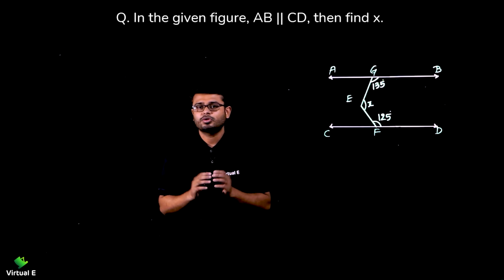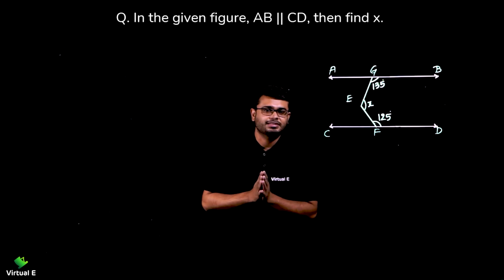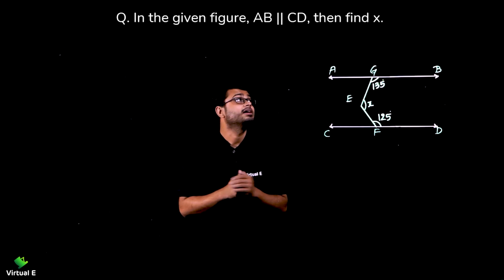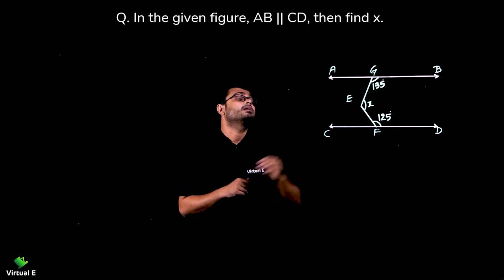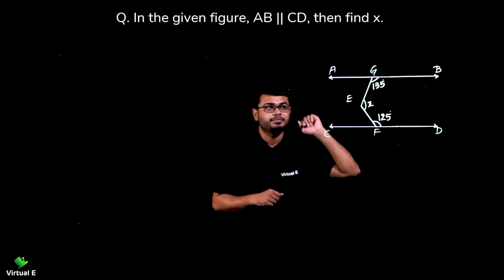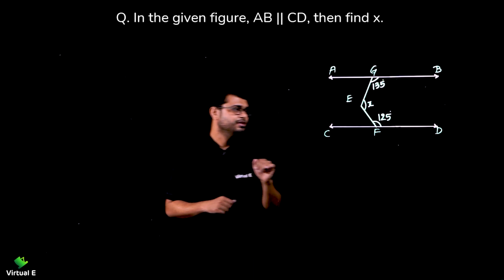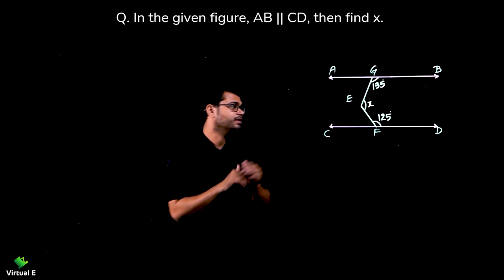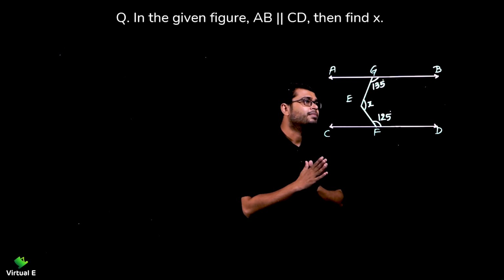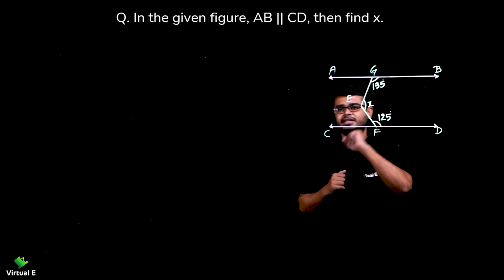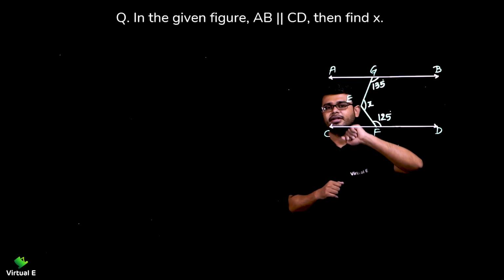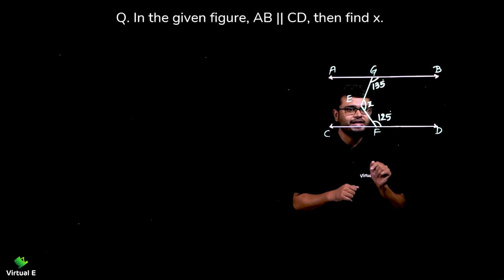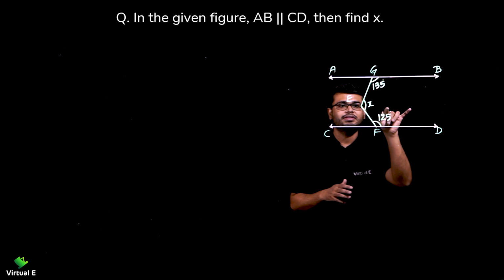Let's discuss one more question related to parallel lines and three parallel lines. In the given figure, AB parallel CD, right? Find x. So you must be thinking, how can we say that this is the case of three parallel lines over here? Let's focus on the question. We need to get the value of x. This angle we have 135 degree, 125 degree here as well. But we don't have the value of x.